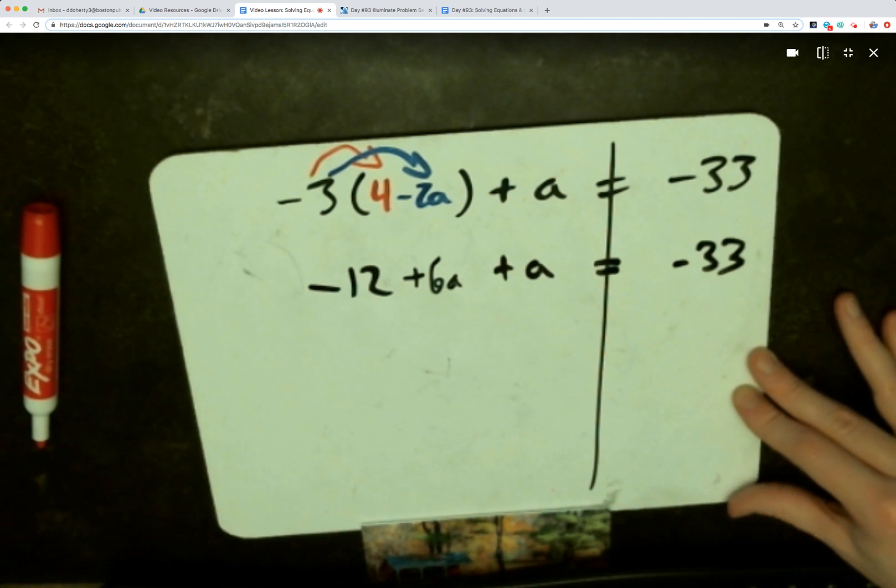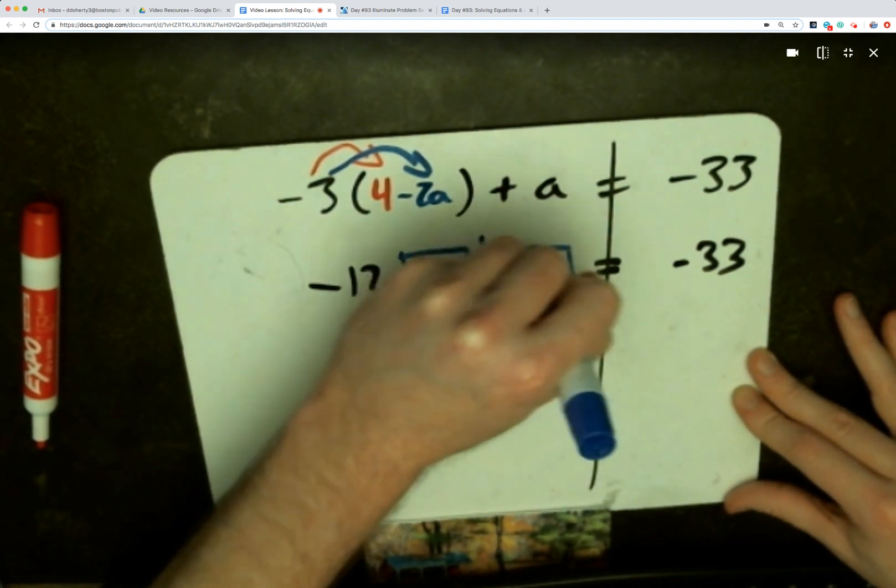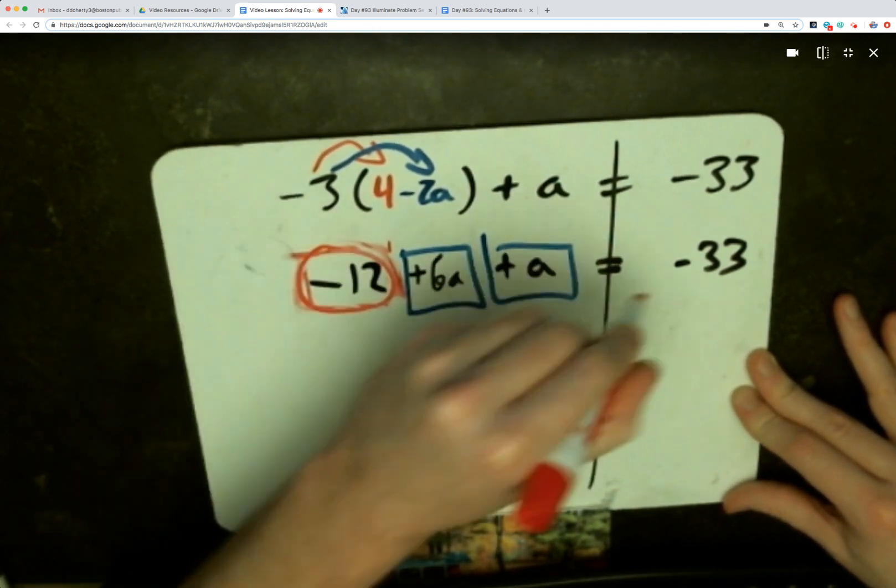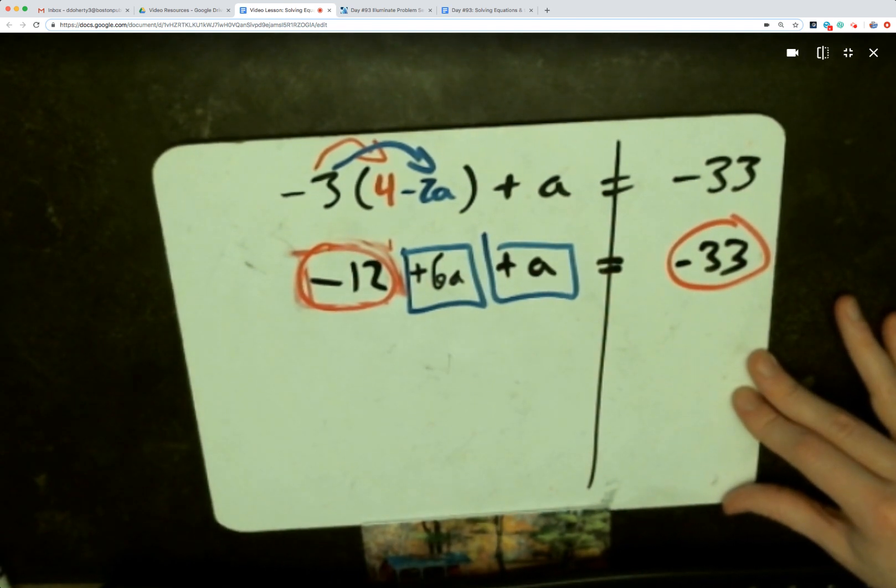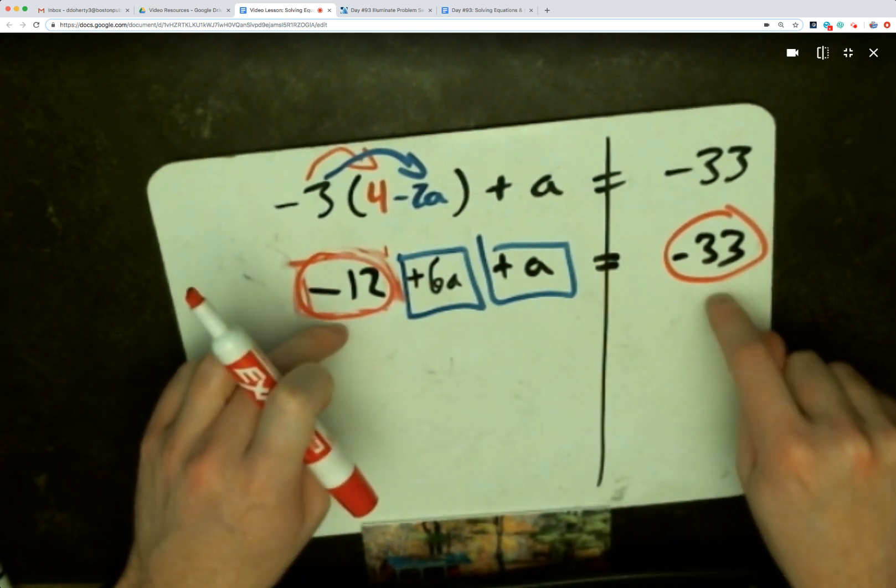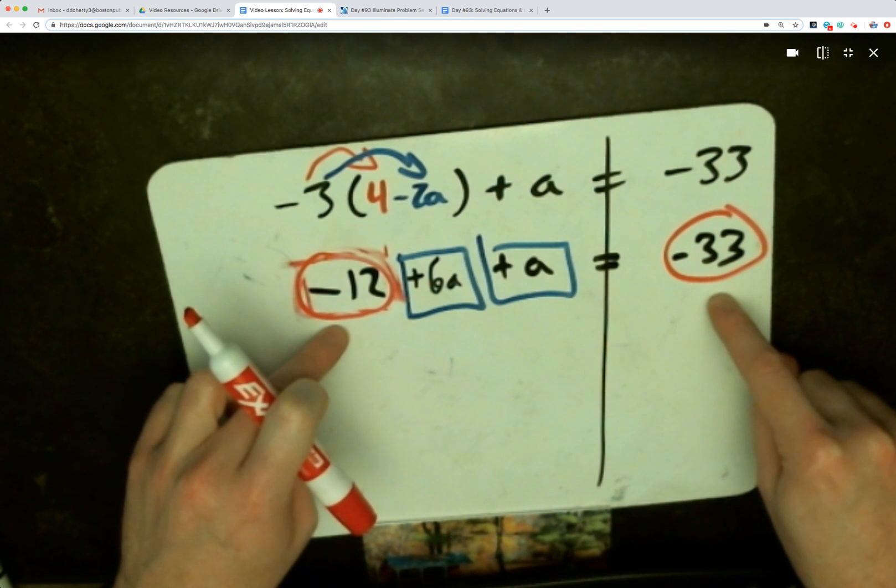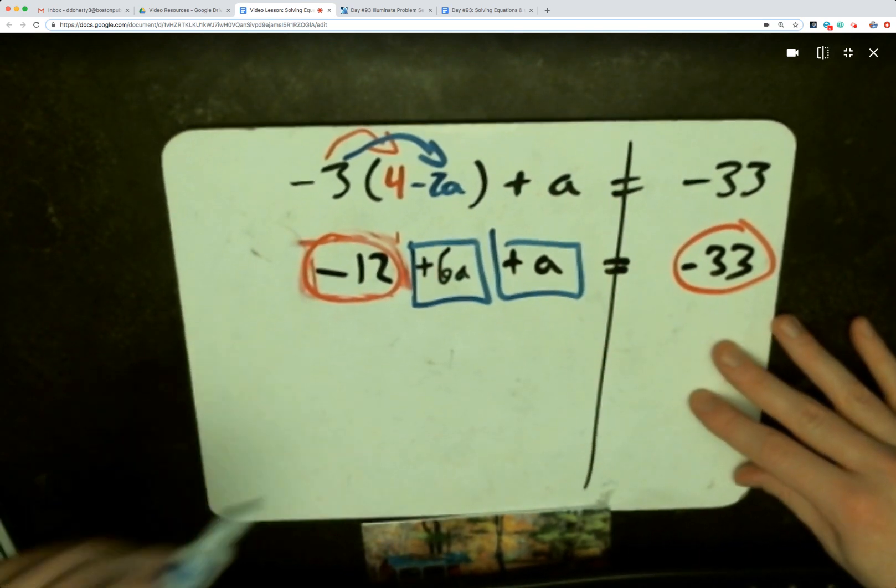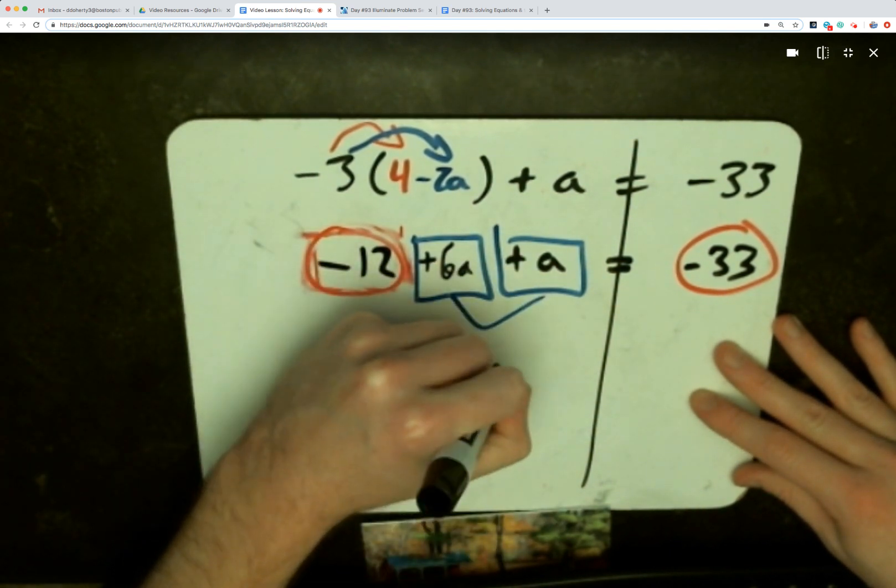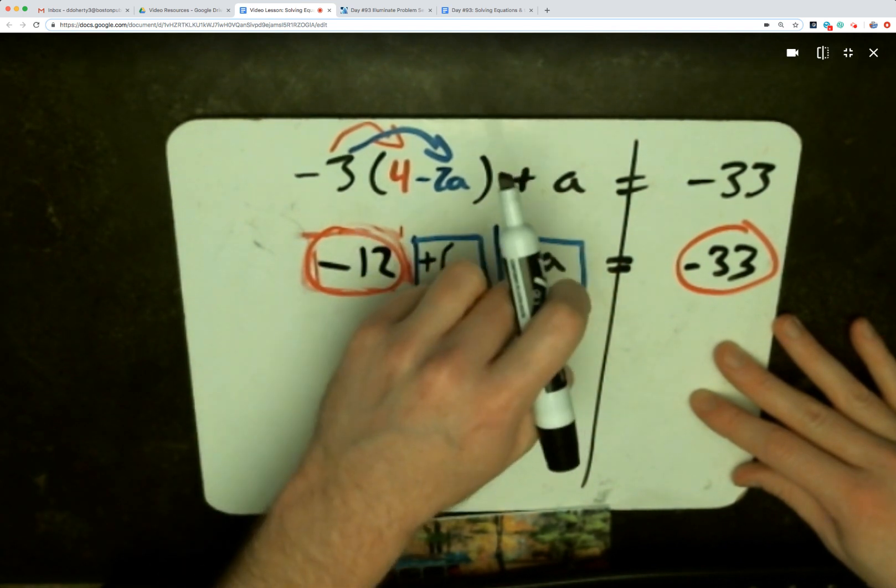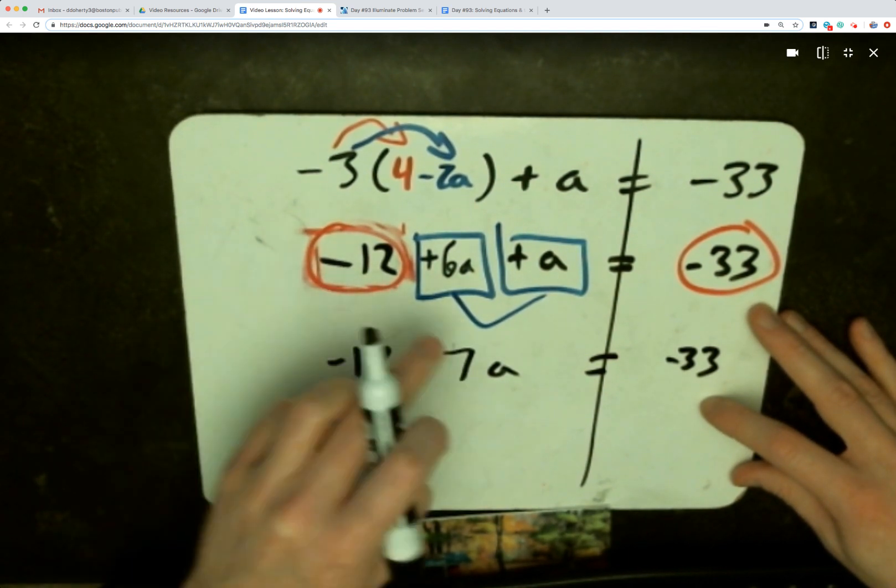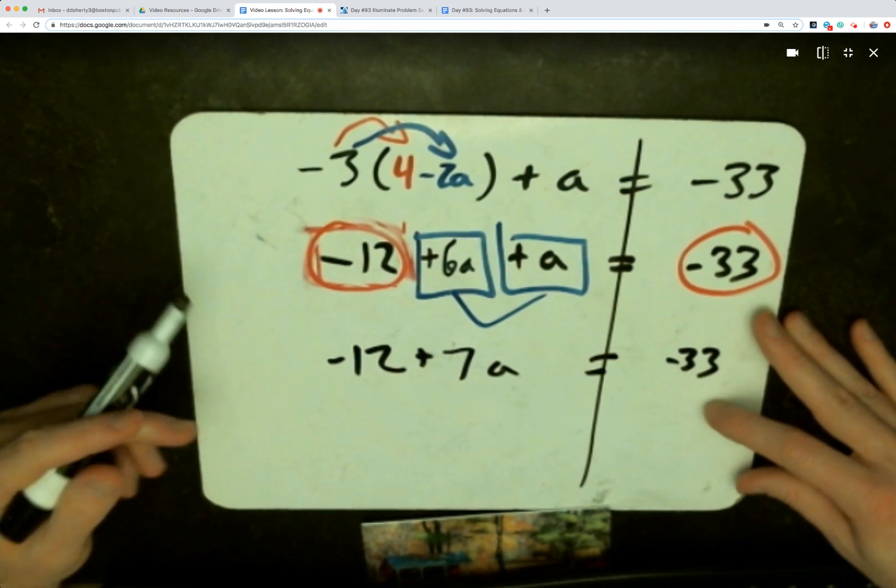Now that the parentheses have been eliminated, now that we've gone to expanded form, we can start to identify the number of terms. There's four of them. And I see two of them are variable terms. We go with red circles for constants, and two of them are constant terms. The key, drawing this line through the equation, what I call the river, helps me recognize that even though the constant terms are on different sides of the equation and will have to be gathered, the variable terms have already been gathered. Anytime like terms have been gathered to the same side of the equation already, we should simplify immediately. We should add those up. 6a plus 1a gives us seven a's, and we're going to reset the rest of the equation.